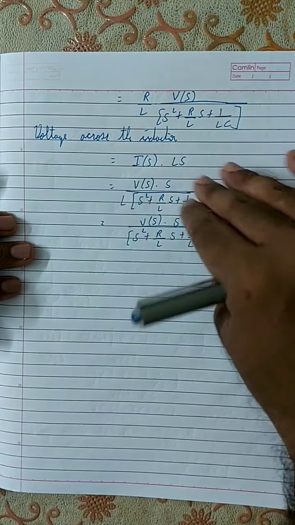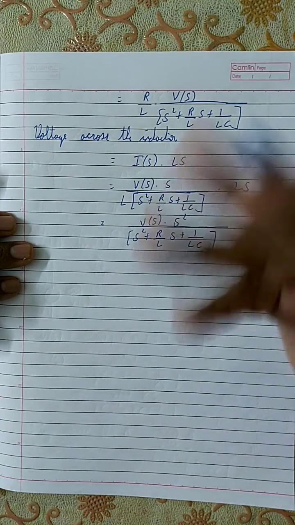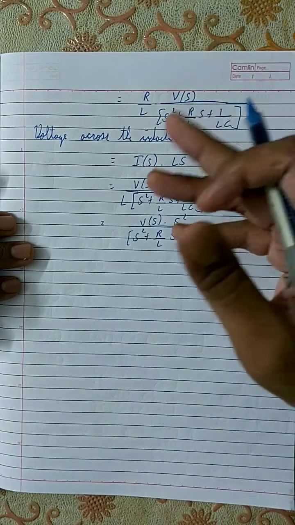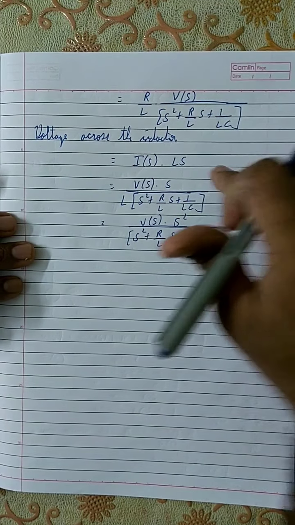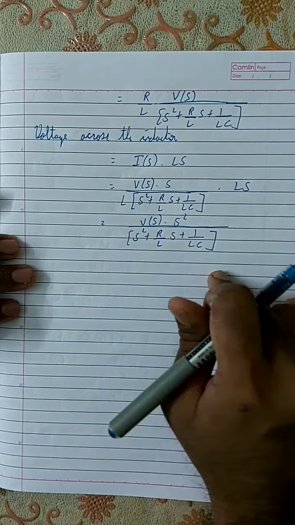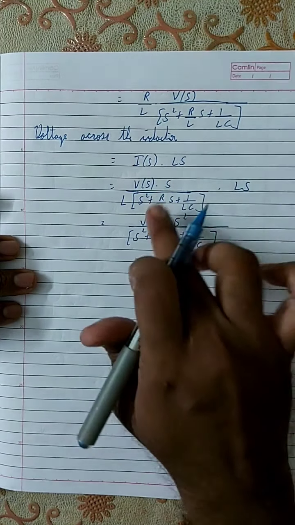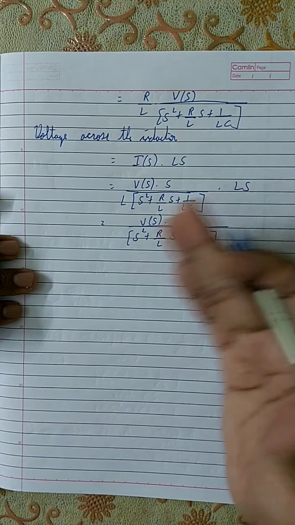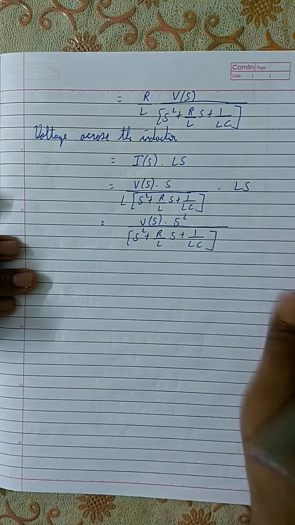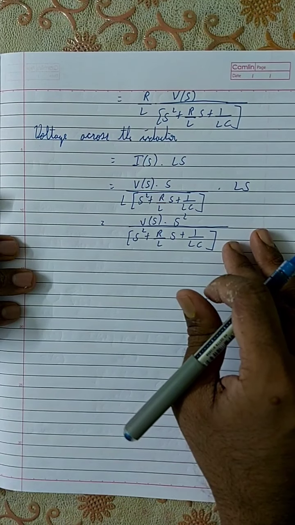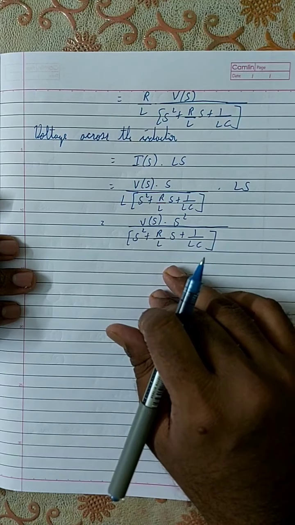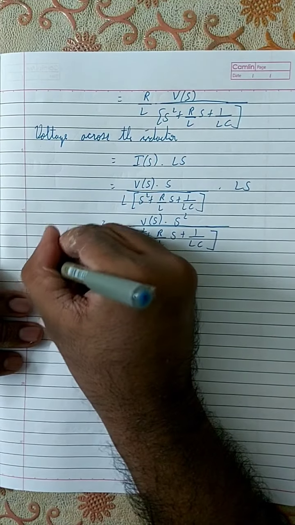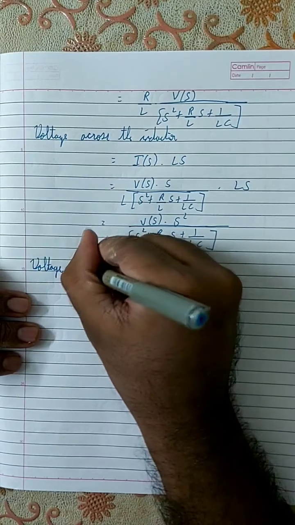Again, the value of V of S depends on the value of V of t. As V of t can either be a unit step signal, a step signal, a unit impulse signal, or a pulse signal, or an exponential signal, or a sinusoidal wave. Okay, so this is it. This is the voltage across the inductor. Then after substituting the value of V of S, we find the inverse using partial fraction method. We find the coefficients, and then we find the inverse of the values. That's it. That's the answer. So this is the voltage across the inductor. Next will be the voltage across a capacitor.